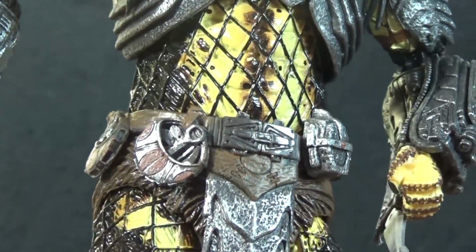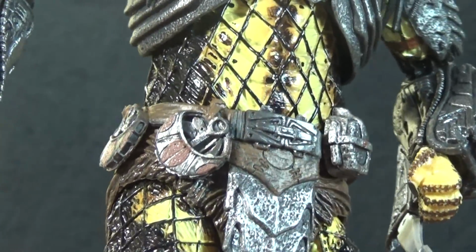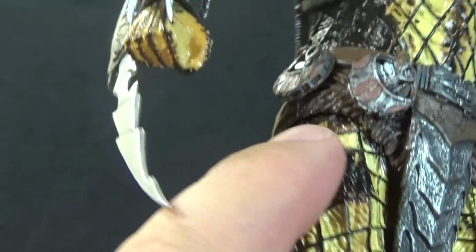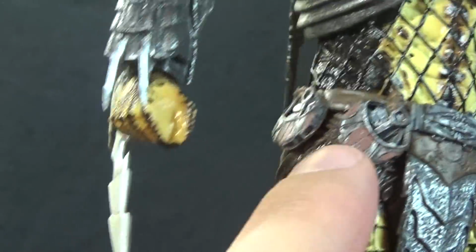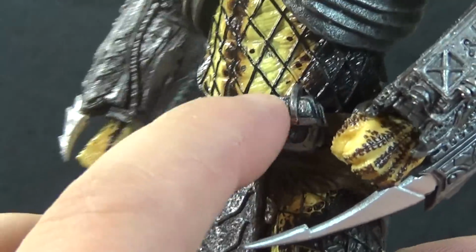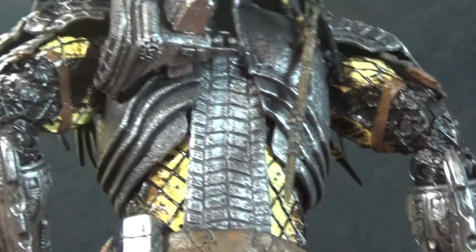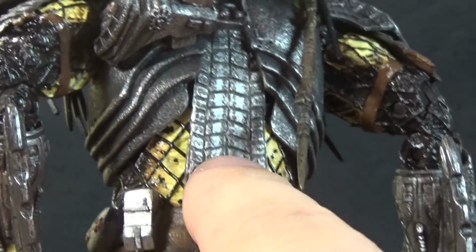Going down to Chopper's belt, we of course have some slightly different detail than we did on the other Predators. Chopper does not have any of the upper leg armor here, so we get a lot more open space on his belt. So we got 2 shurikens hanging out, and then enough pouches so he could be in a 90s Marvel comic book. On the back here, we do get the spine protector that all the other ones had as well.